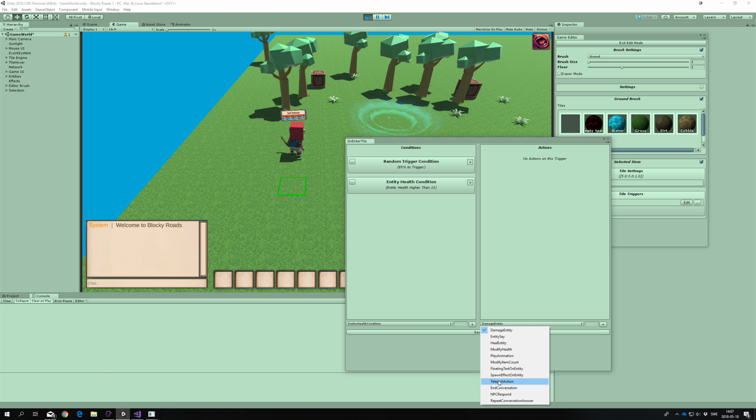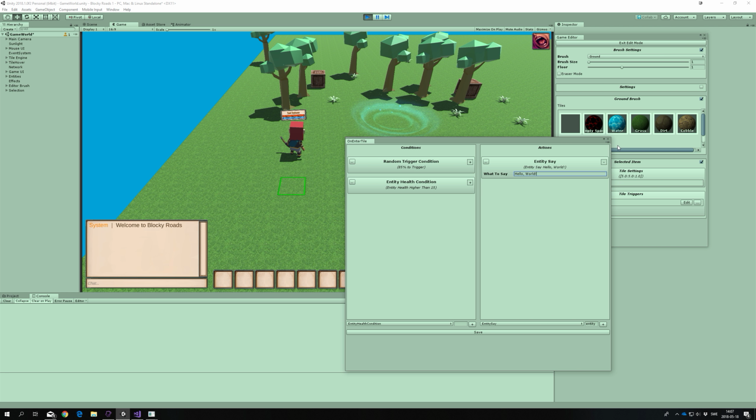Some of them are for conversations and for items. So if we use this filter and we type entity, we will get all the actions that have something to do with entities. So let's do an entity say. We add this. We get an entity say action. We can change this. Well, let's just keep it on hello world.